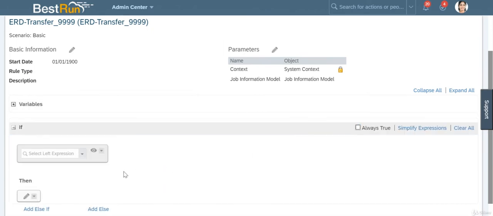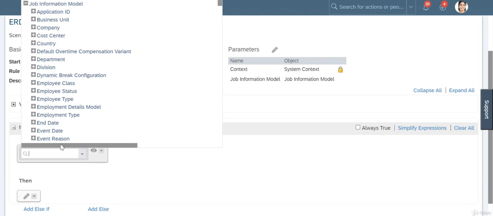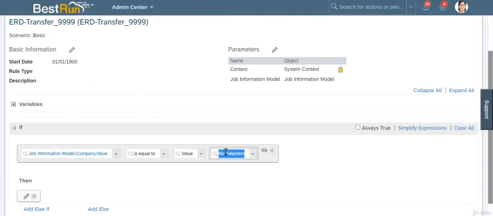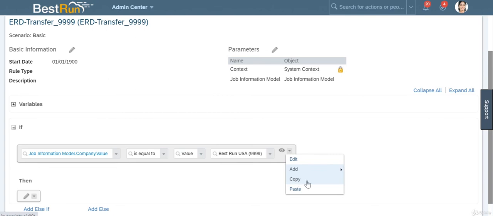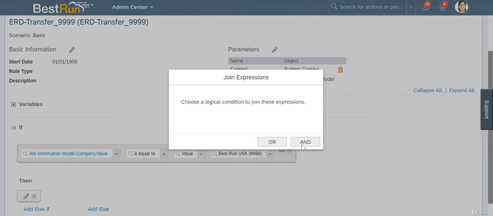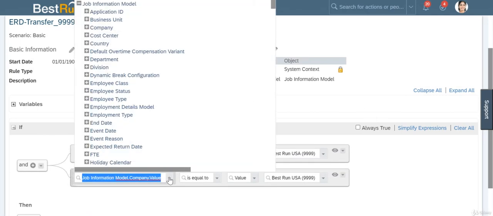But this rule I am specifically defining for legal entity 9999, so I will define it for 9999. I will copy, paste, and select this value here.